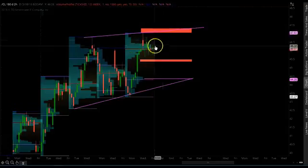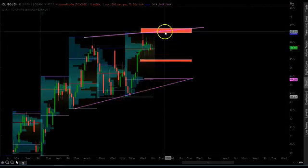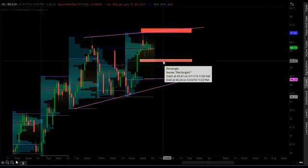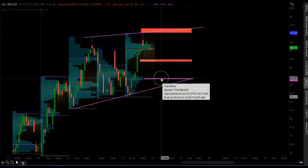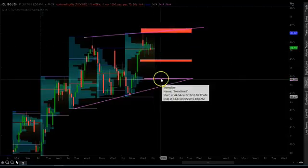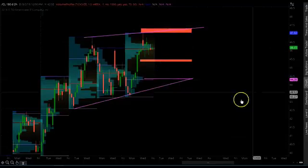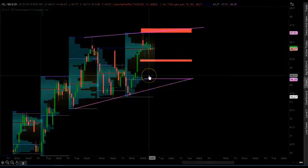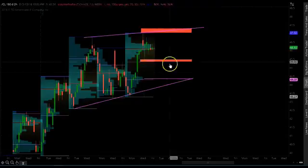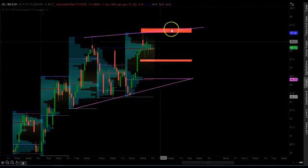Because right now, the targets would be, if we get a push up in here and we're able to get short, the target is right here at the 45.41 area, and then of course the high volume node at 44.38. That is not enough movement for us. We would want to see a breakdown here. We're not convinced that this thing is ready just to roll over and die, so we're looking for really good risk in here. So keep an eye on that.